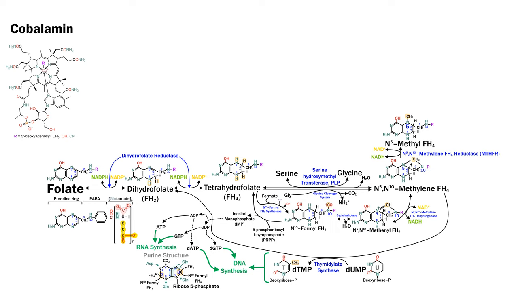Vitamin B12 is also known as cobalamin. It's the most complex vitamin molecule and it contains a cobalt ion, which is one of our essential trace minerals. B12 is made by bacteria, but in our diet the only source is animal products and some fortified foods. If you see an R group on the molecule attached to the cobalt ion, it can substitute for a methyl group or a deoxyadenosyl group in vivo. Other supplemental forms include hydroxycobalamin and cyanocobalamin, with hydroxy or cyanide groups as the R structure respectively.